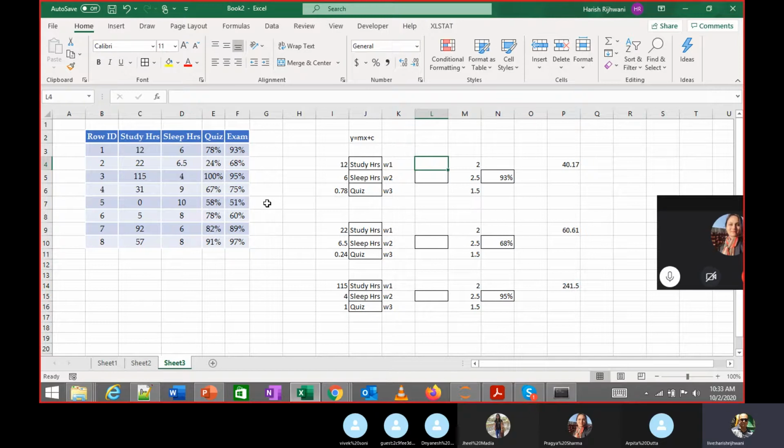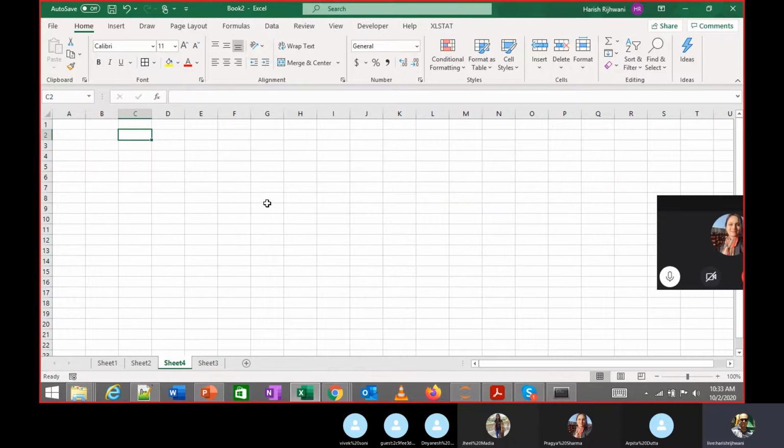Or even mathematically, when you were a kid, you were told to calculate the table of 9: 9 into 1, 2, 3, up to 10. How did you do it? You counted on your fingers. 9 into 1, 9. 9 into 2, 18. 9 into 3, 27.